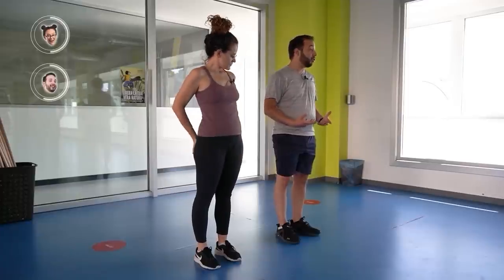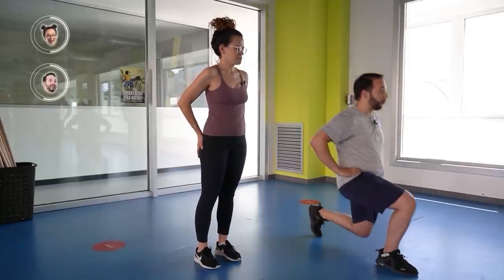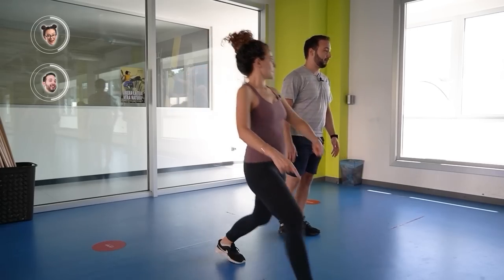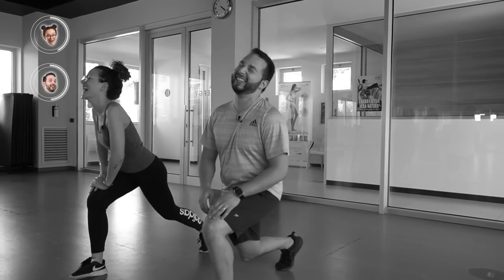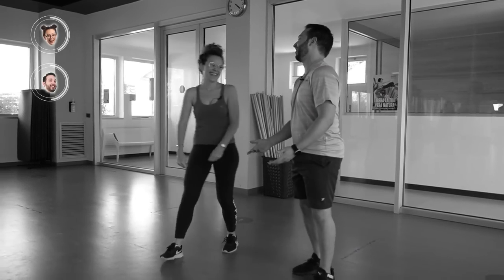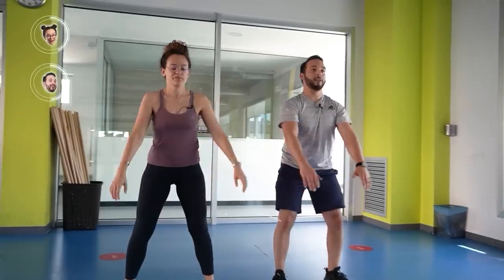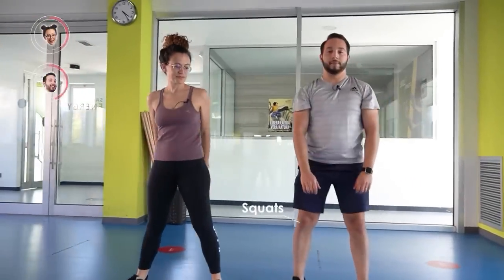Let's start with some lunges. For lunges, all you do is lunge forward. This movement is called a lunge, to lunge. And here you work out your legs. And your knee, right? No, you don't work out your knee, it's not a muscle. Okay. And then we have squats.